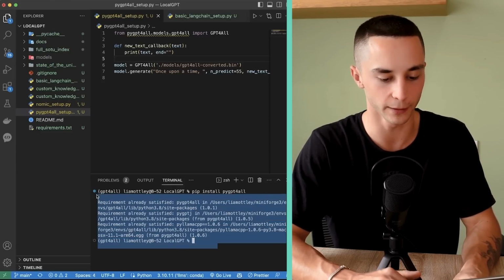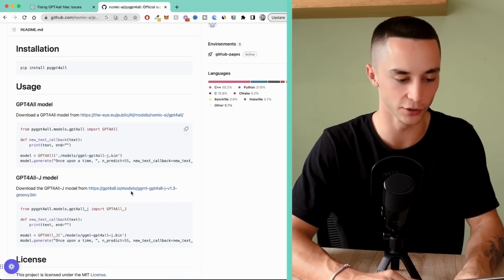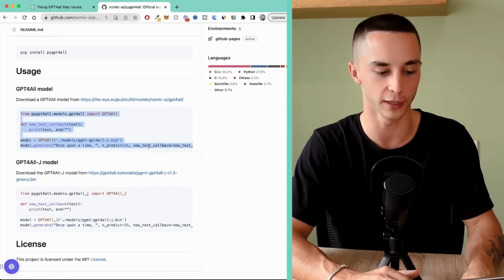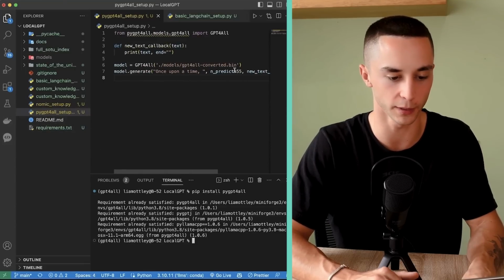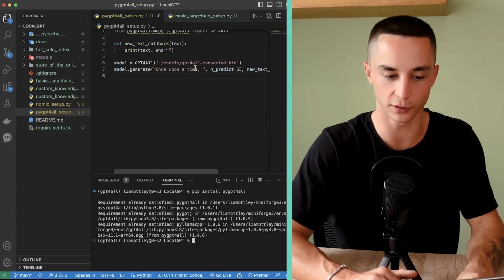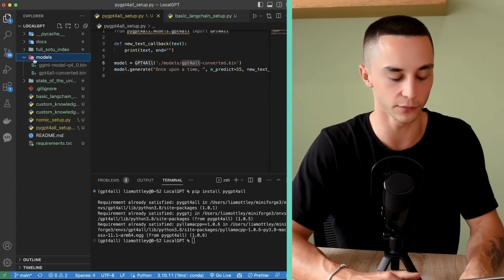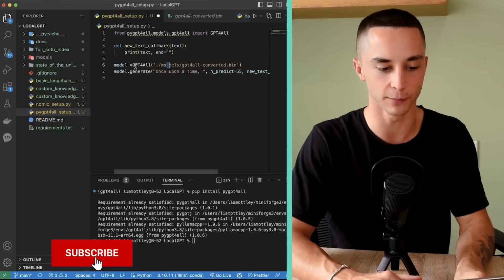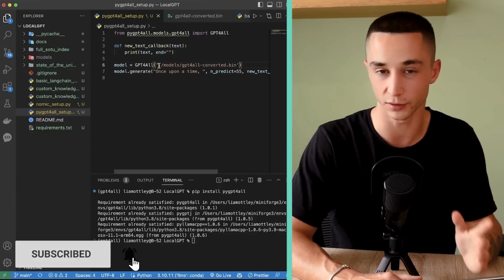All ready set up for me. Then once that's installed, you can head down to the usage section, and it's going to provide us a snippet of how to set things up. So if we copy this and head back, this is essentially what we've got set up here. So this is just importing the modules, setting the model, from the link which you've got here. And here in the code, what we have is a way to load the model. So what we have is GPT4All and then the route to where the model is stored on our computer.